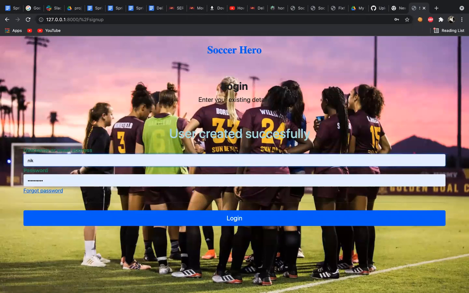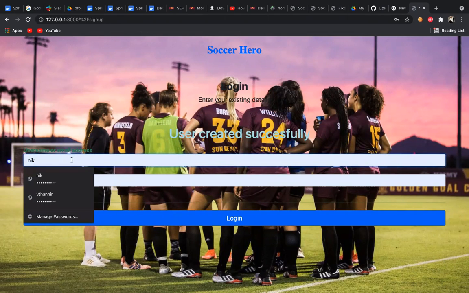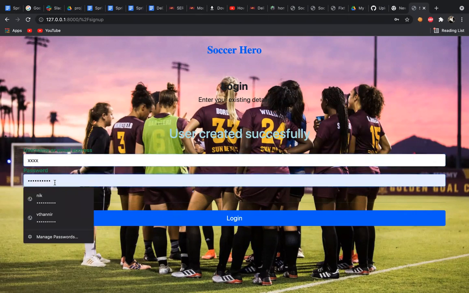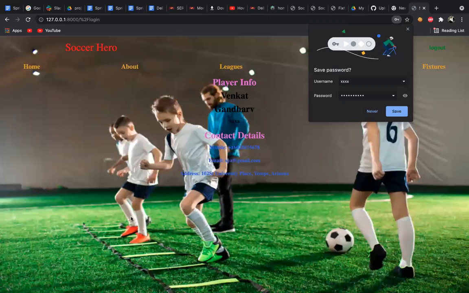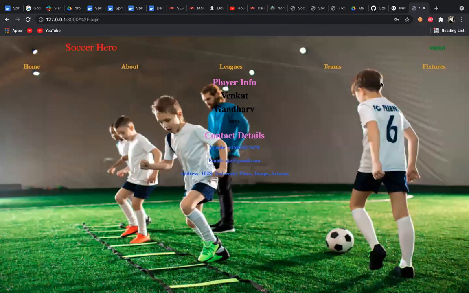Once the user is successfully registered, it sends you directly to the login page and it shows that the user has been created successfully. So let me give my name, the xxxx that we gave, and the password, password@a with a capital. Once it gets successfully logged in, you can either save your password or not, it doesn't matter.